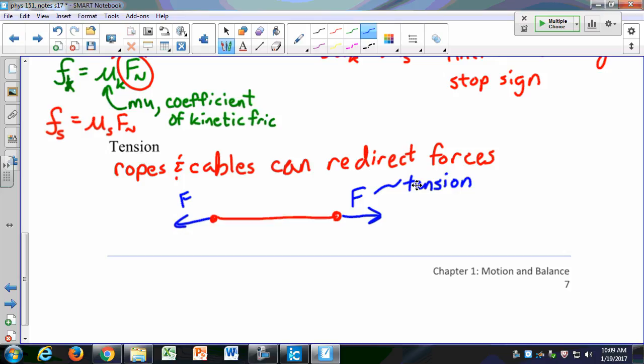And so this becomes relevant because if I apply a force up here, it's connected down here. Whatever force I apply here, I get the same force down here. So follow me on that? That's really all you need to know about tension: we have these forces and they're equal throughout this thing.